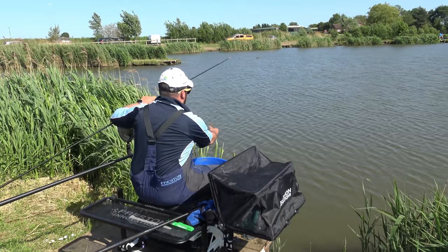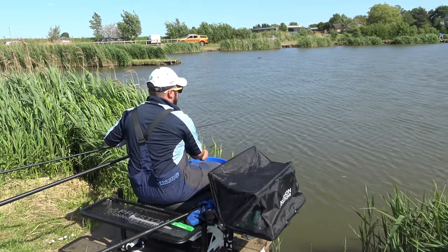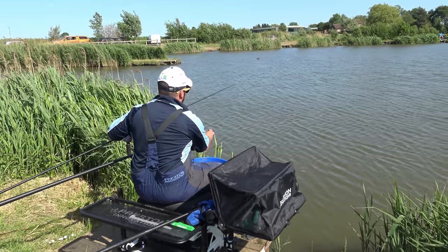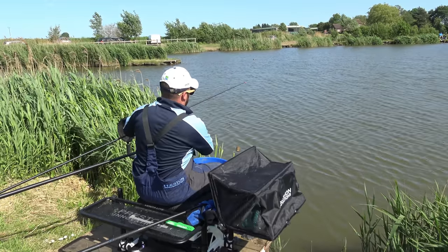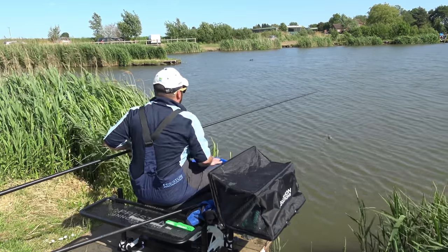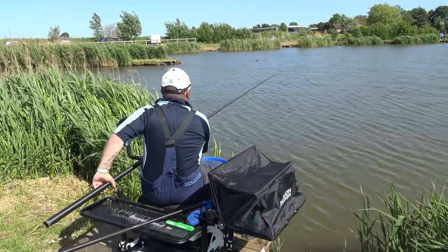Now, the groundbait itself is just a mixture of bits and bobs of groundbait I've had before. That's not the important part. The important thing is that it's quite dry, so you mix it, and normally you mix it and then you leave it and it goes dry, but it's still got a bit of moisture in it, that's what we want. And the reason for that is when we flick it in, it'll sit on top of the water and it'll give a little bit of a cloud, and that's what we want, that cloud.